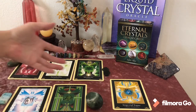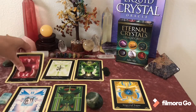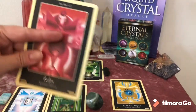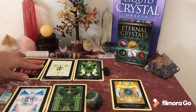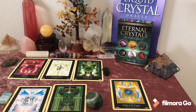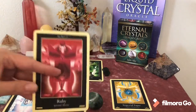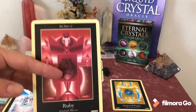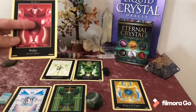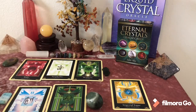But you have all the backup and the strength behind you. If you can get the actual crystal, gem and mineral, it can be even more helpful to you, because that's what this reading is telling you. You need this energy. These cards, every single deck, have the energy of whatever is displayed on the card. So this has ruby energy in it, and you can use this. I have put cards all over me before, so you can totally use it.